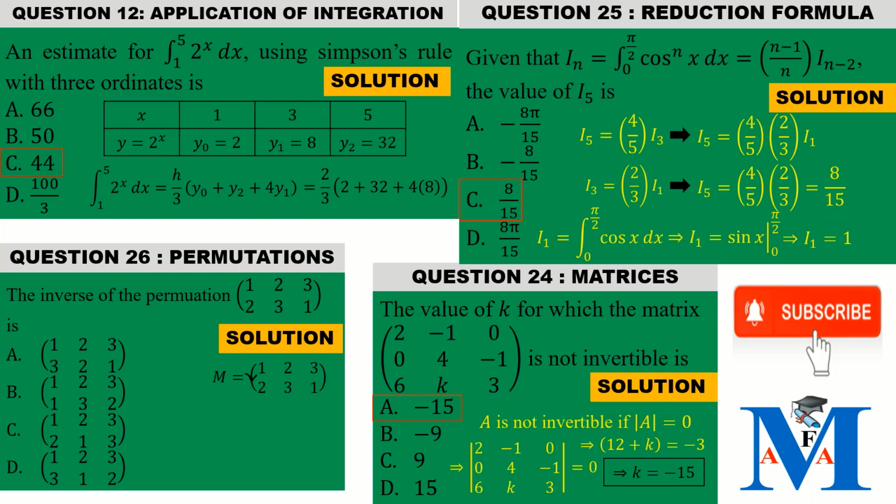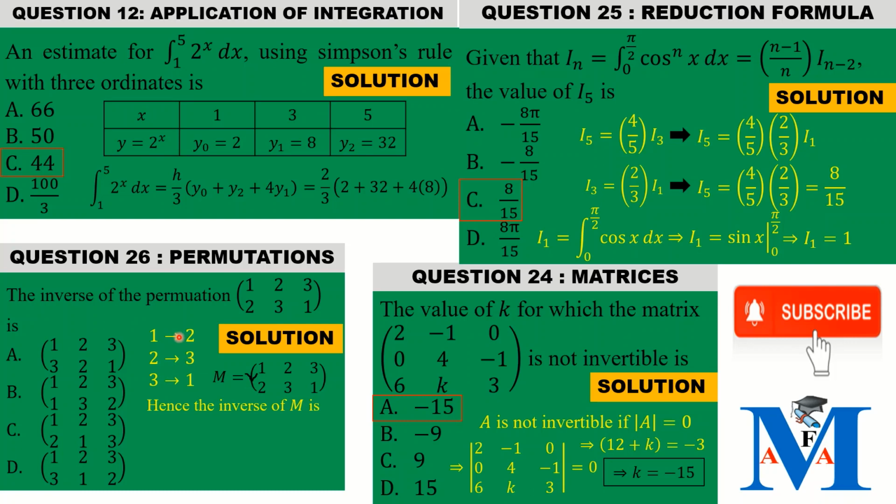So you have something like that. So it means that the element 1 relates with the element 2. The element 2 relates with the element 3, and the element 3 relates with the element 1 because the arrow is pointing down. So the element 1 relates with 2, 2 relates with 3, and the 3 relates with 1. Now we want to find the inverse of this permutation.